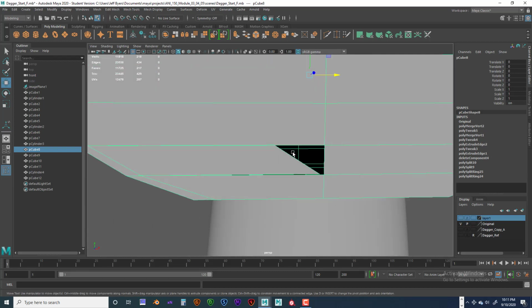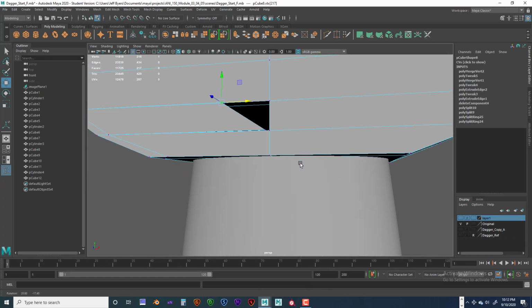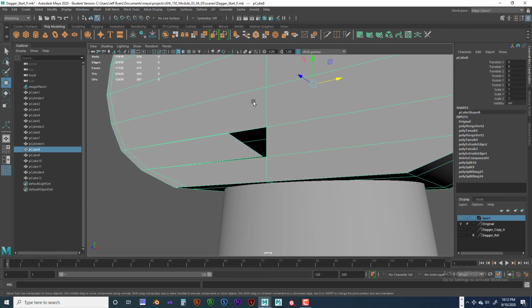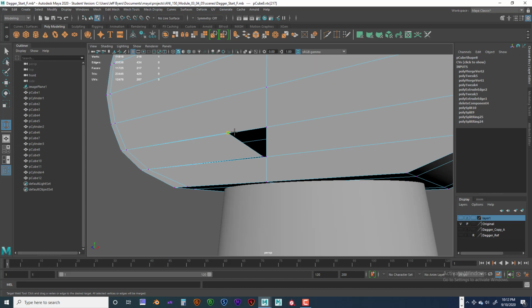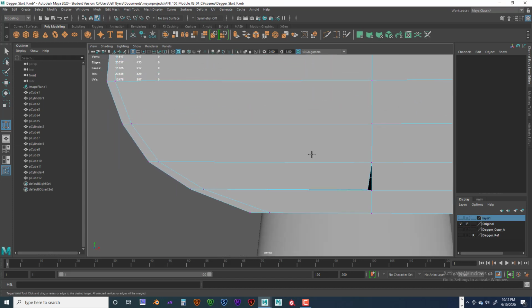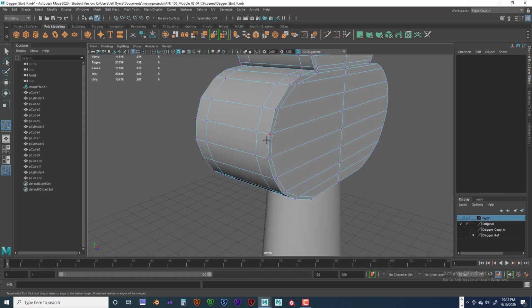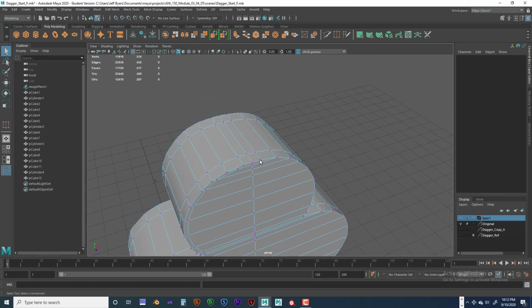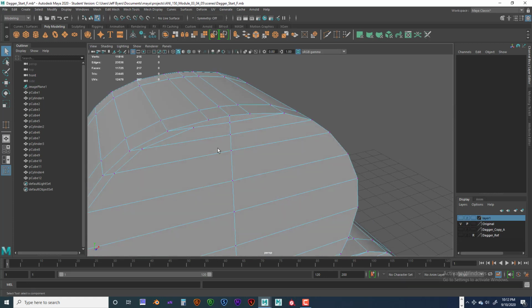I forgot this part. Let's go ahead and do this. Vertex. You can do the weld tool, right? Let's click on this guy, selection mode. Go to target weld, and let's go ahead and click anywhere and click on that guy and just target weld that. And this guy and target weld that. Okay. Sounds good. There we go. And so now you can see I've got that all the way around. I need to fix this part right here. That should work. Get those two actually together, and that will actually work really well.